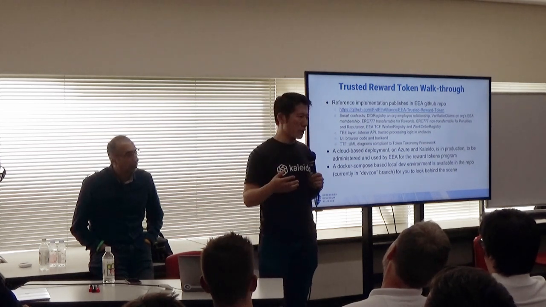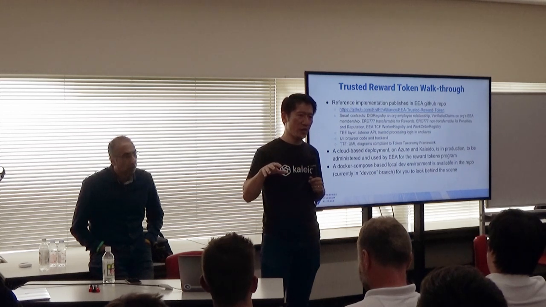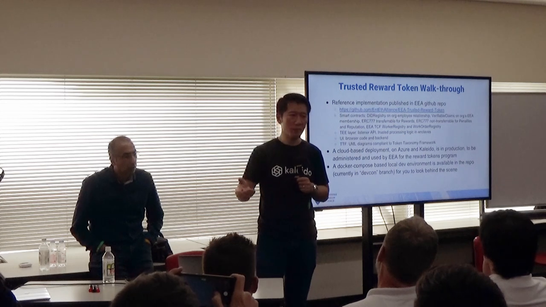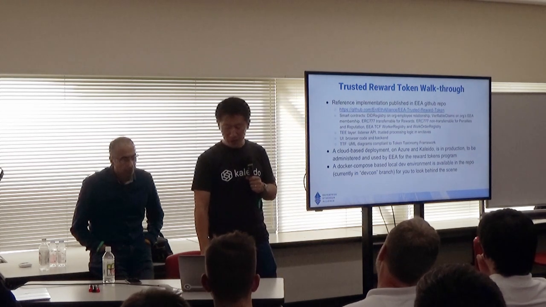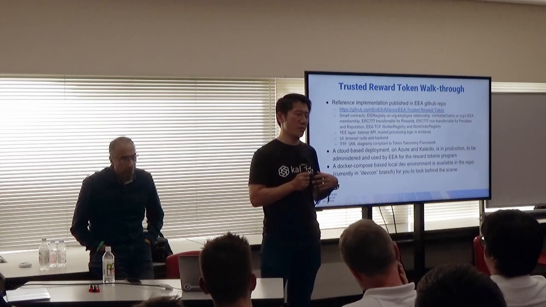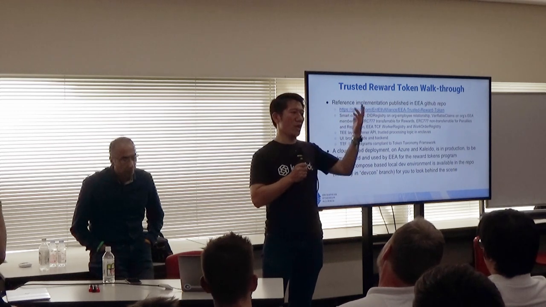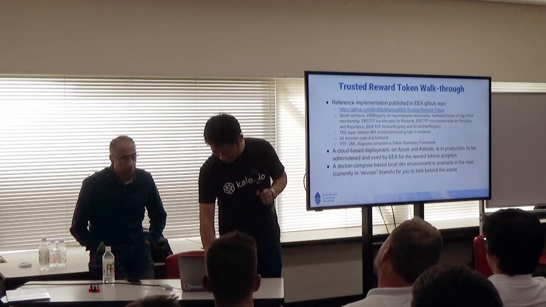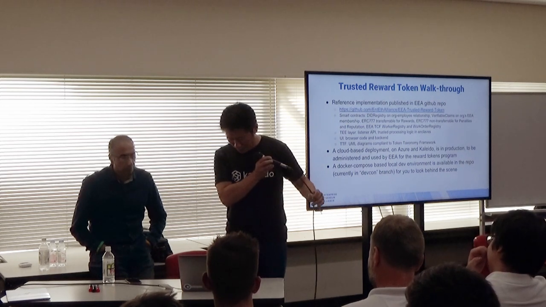To help folks understand that this is real and this works, we did a live deployment that's running in Azure and Kaleido, so that all the components outside of the blockchain are deployed to Azure, including the SGX cluster. And then the blockchain itself is managed by Kaleido, which is also on Azure. If you want to try this yourself, to see how these different components work together under the covers, we also created a local environment based on Docker and Docker Compose. Just following the README, you can run everything end to end without relying on a cloud component. That's what I'm going to take you through in the next, hopefully, 15 to 20 minutes, stepping through all the different components so you can see this thing running at the end. Let's get to that now.